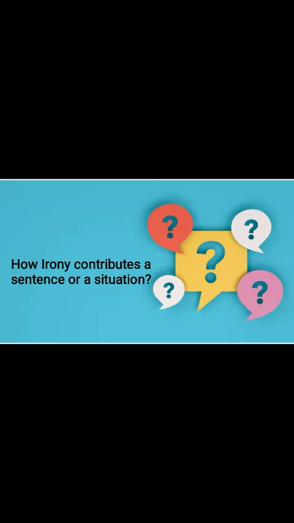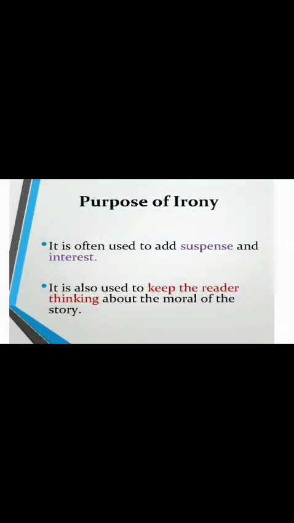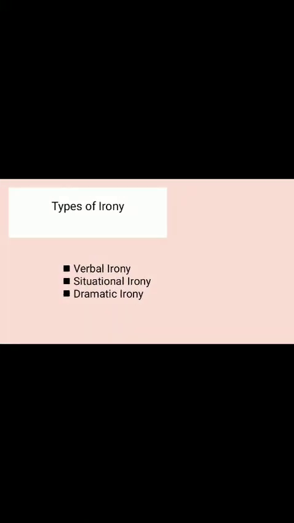Okay, so how irony contributes a sentence or a situation? There must be a purpose of irony. It is often used to add suspense and interest. It is also used to keep the reader thinking about the moral of the story. Meaning to say, irony gives a sentence to be logical and to be more interesting. Okay, so there are types of irony: verbal irony, situational irony, and dramatic irony.